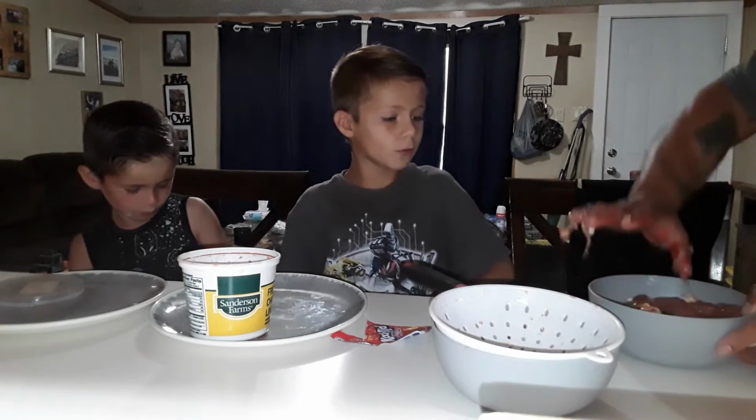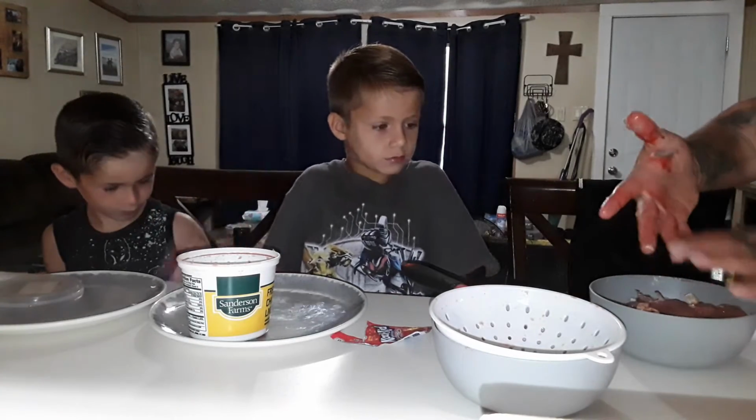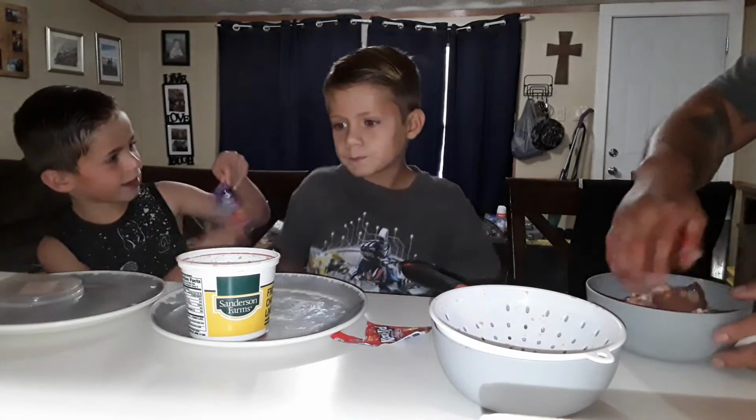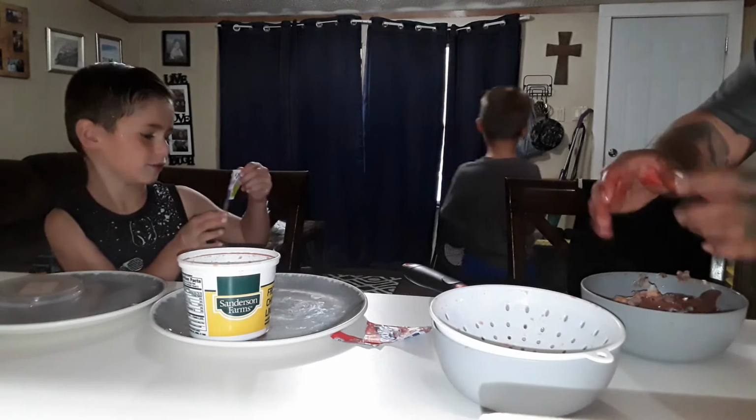It's starting to look a little weird with that skin of the garlic, but still works. And get all the flavor in there we can, right? Yep. I'm doing it just like a toy. Toy mouse.